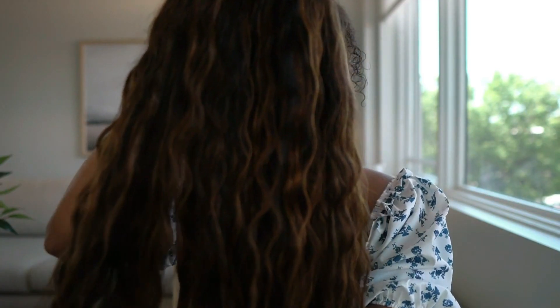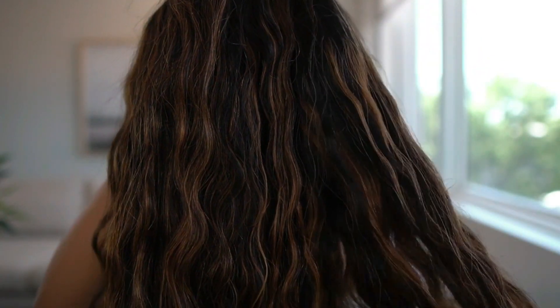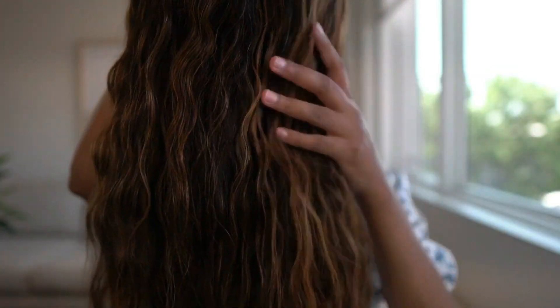This is the hair, and I have to start by saying this is by far one of the most beautiful wigs I've ever had. I love the overall color — it looks so professional. As I'm combing through this hair it just feels like butter; it doesn't feel rough or dry at all, it actually feels very nice and smooth.